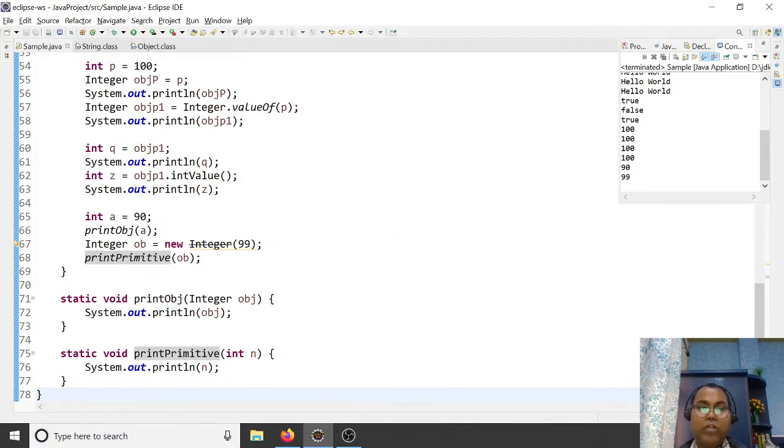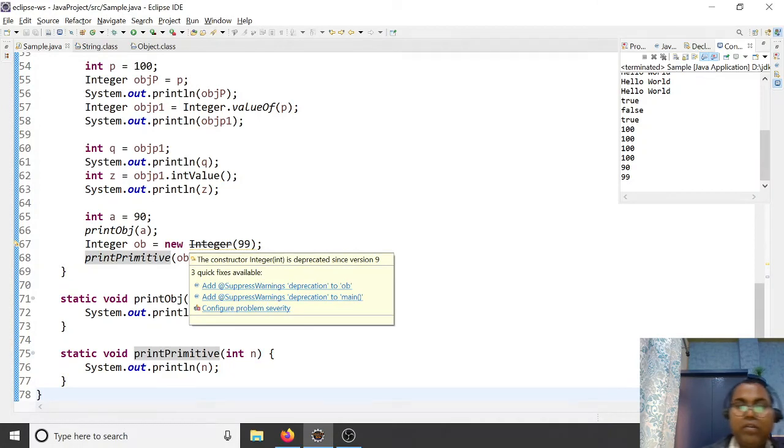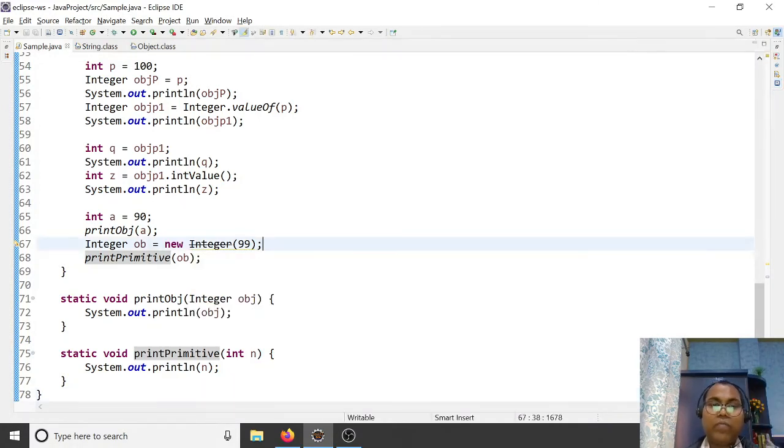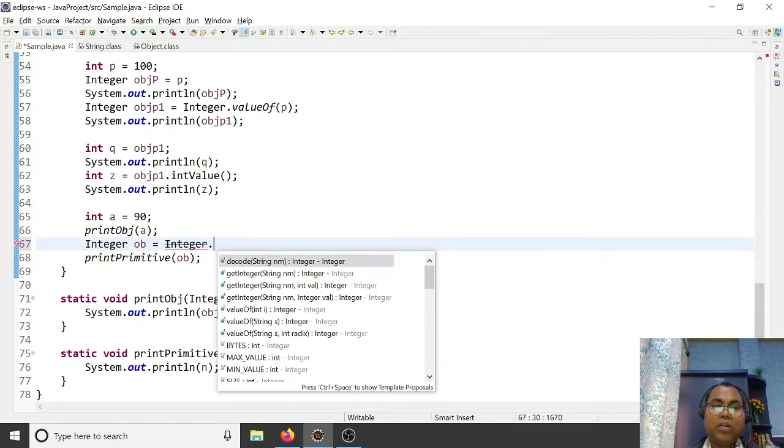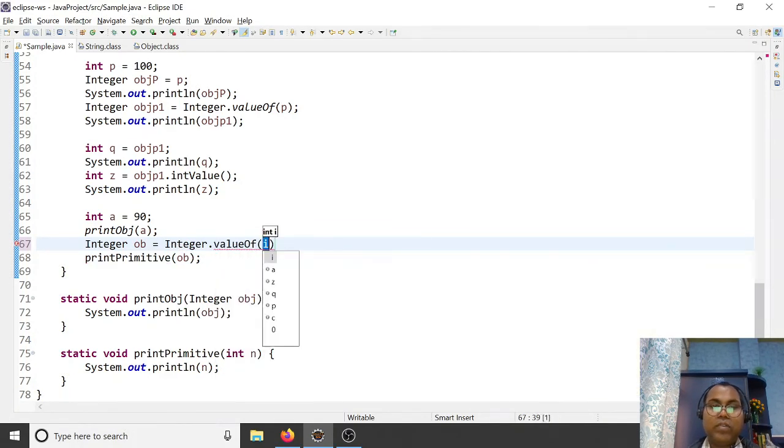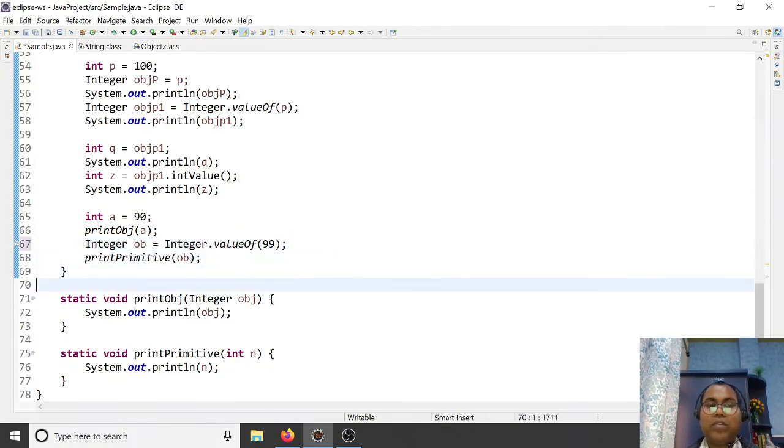One thing you notice here is a deprecated method. The generally preferred way of creating an object is Integer.valueOf. This is the safest and best way to create your object from a string.